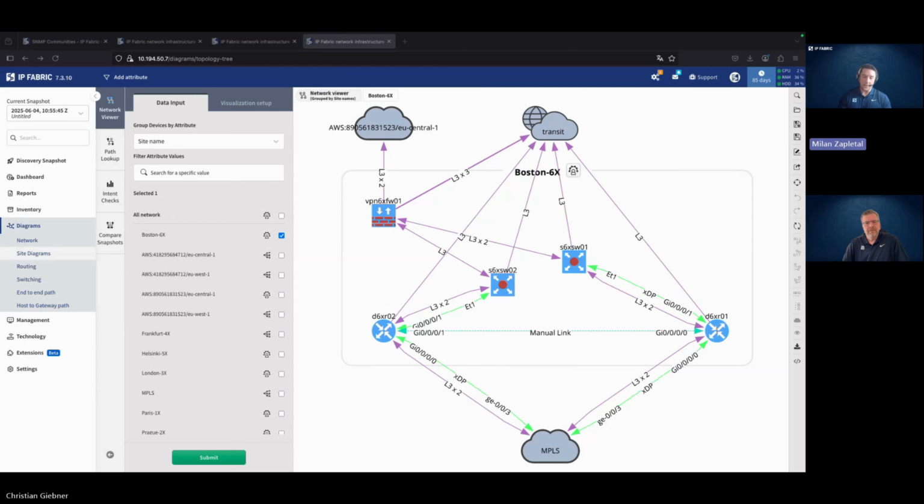However, what I would recommend is not to really try to think about the attributes or providing multiple intent rules based on the attributes in the UI. What we are always recommending is to create a set of rules outside of IP Fabric in a place like Git, where you can really think about programmatic compliance.